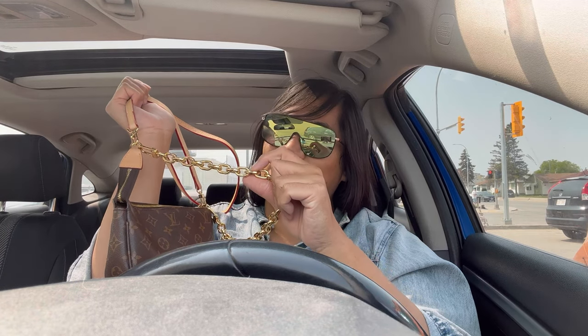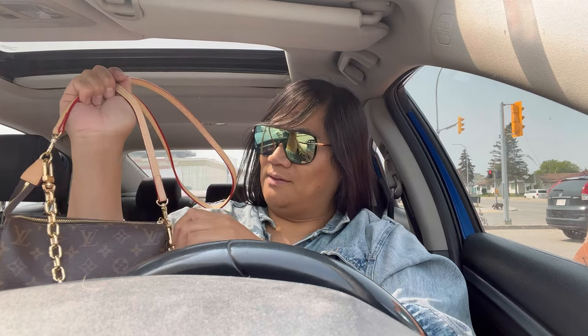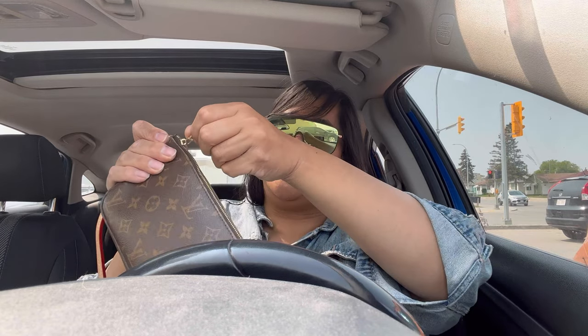Anyway guys, I hope you enjoyed this video. Thank you to everybody for watching and for messaging — I appreciate it. I hope you guys are doing well. It's a decent start to the week. My bag of the day is this Louis Vuitton Pochette Accessories. I attached the chain for a little bit of oomph. I think this chain is from my Louis Vuitton Pochette Metis East West, and I just have the lock hanging there. I love this bag — it is such a good bag for every day. No fuss, no muss. You literally just open it and everything is there.